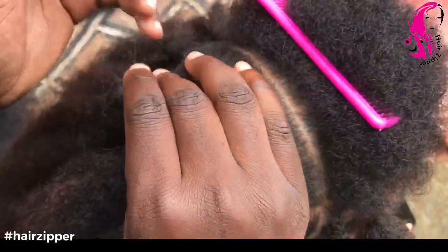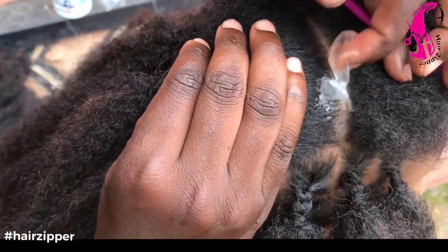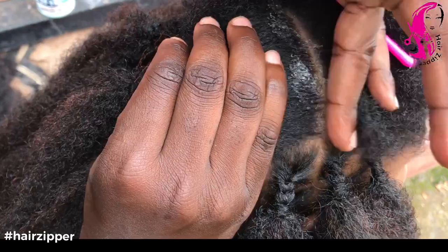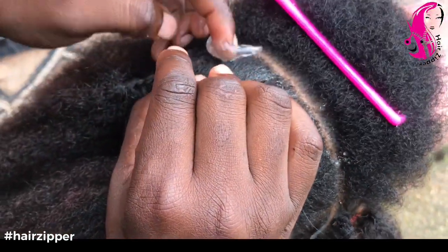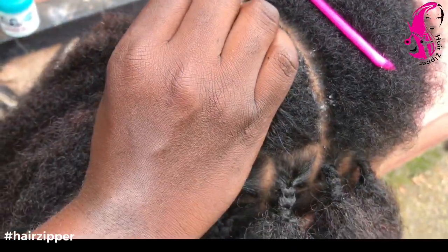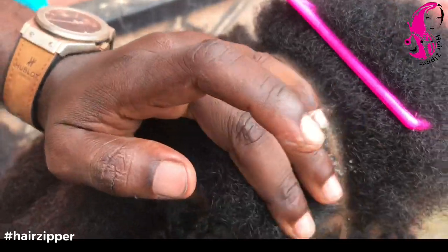when you're done, then you twist it. So today I plaited alone, so I'm trying to be speedy here, so that after I do that first step of plaiting halfway, then I'll be twisting it. So this is the way to go.